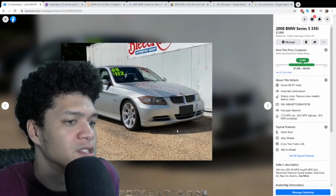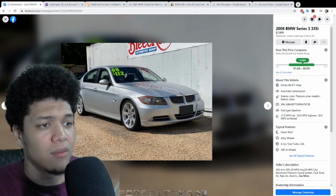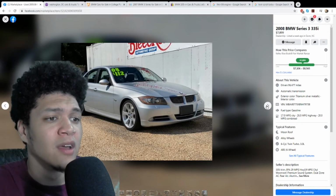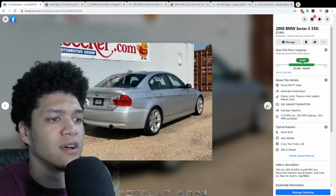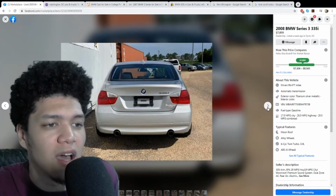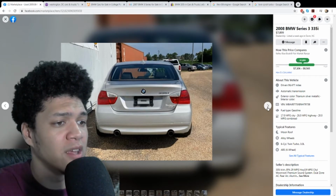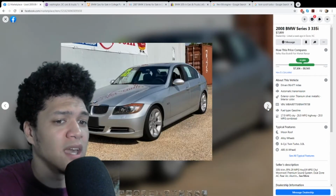All right, here's one. Now, I have a weakness for this spec. This pre-LCI with the style 152 wheels. Probably the best looking spec in my opinion, but that's just because I had one. This one looks like it's a pretty good deal. $7,900, 08, which means it's going to be a pre-LCI. As you can tell by the tails, it has the old looking tails. It's just basically an old looking car. You can tell it's pretty dated. At least for me, I can tell the difference between LCIs and pre-LCIs very, very easily. They stand out. Pre-LCIs definitely look their age, but the engine is the same.